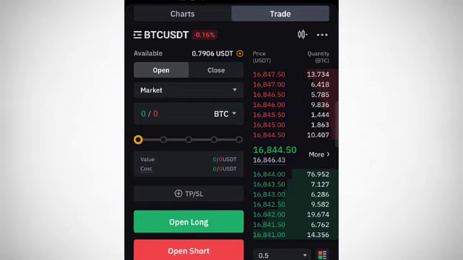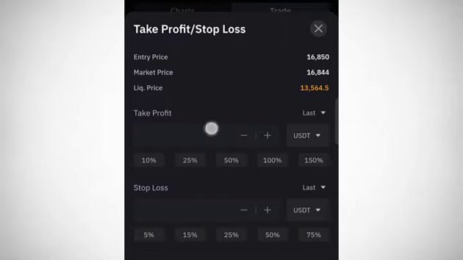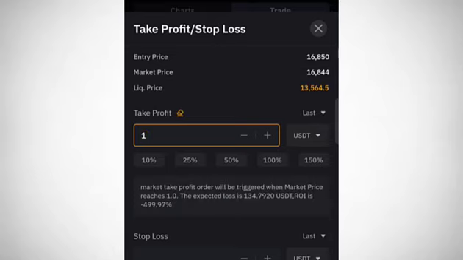I can set stop loss. To set your take profit and stop loss, you click on set TP/SL. When you click on it, it gives you option to put the price at which you want to take profit. So since I'm on a long position, I can say I want to take my profit when BTC gets to 16,900. And if BTC gets to 16,900, I'll be making just 4 cents. So I could say when BTC gets to 17,000. So if BTC gets to 17,000, based on using 5x and with a very small capital, I'll be making $1.2.